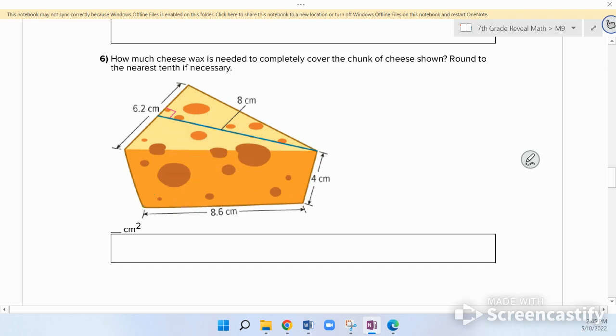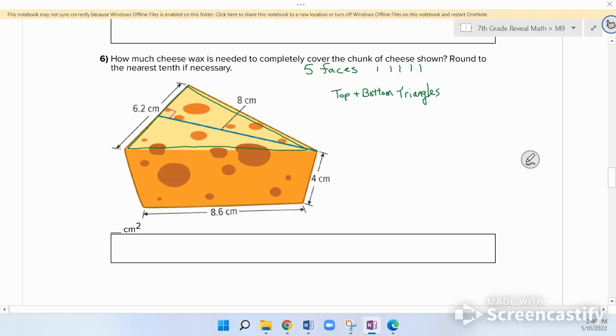All right, so what we have is 5 faces, and we need to account for all of them. 1, 2, 3, 4, 5. So what I'm going to do is start with the bases. I'm going to knock off 2 right away because this top triangle has a matching triangle right on the bottom of this cheese wedge. So what do we have? We have the top and bottom triangles, plural since we have 2 of them.